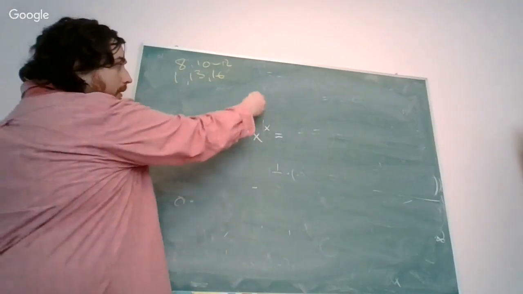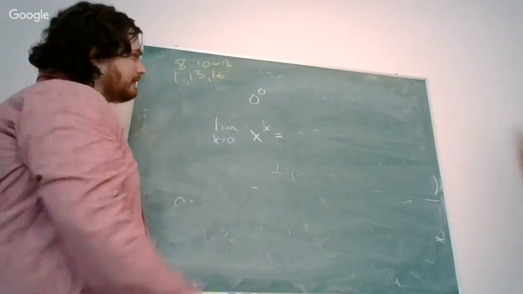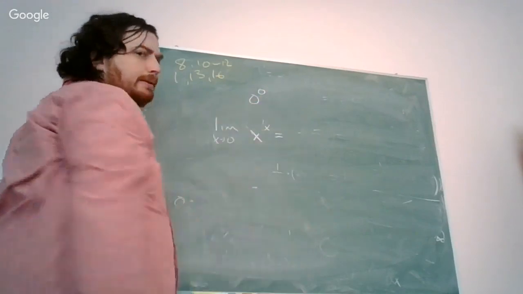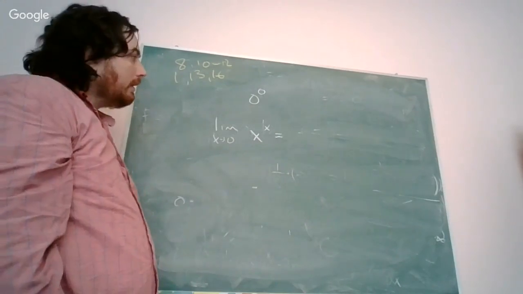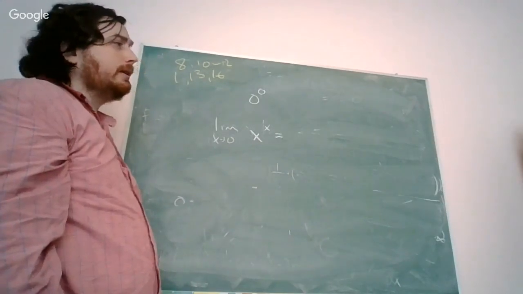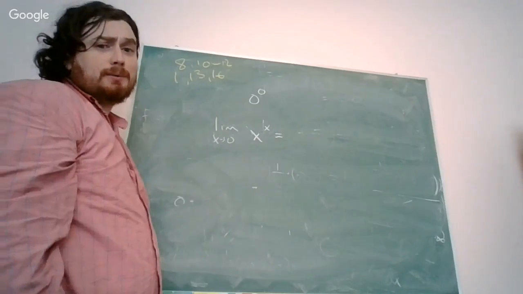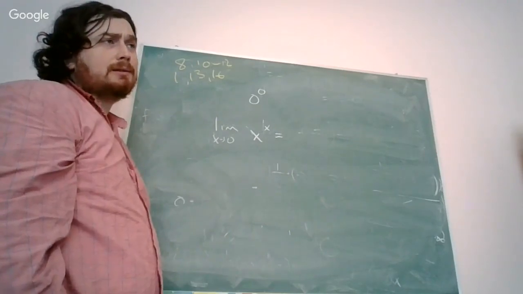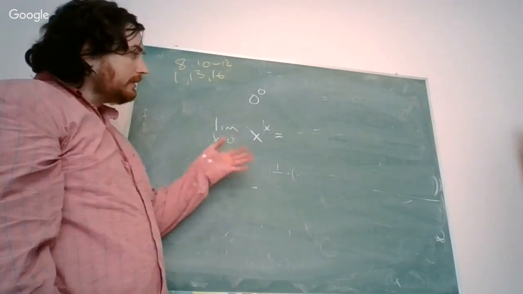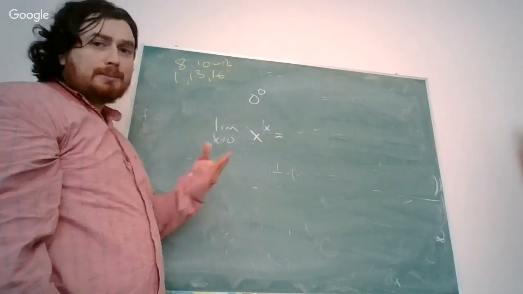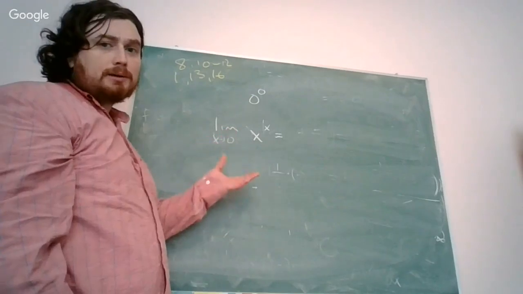Well, we don't have any nice rules for this one either. But if we plug in 0, we get 0 to the 0. And what is 0 to the 0? Well, we don't know. If you want to think about it one way, 0 to anything should be 0, but anything to the 0 should be 1. So I'm getting two different answers, so really I can get out anything I want. So instead what I have to do here is more work, and I want to use L'Hopital's rule, but I can't because it's not a quotient.